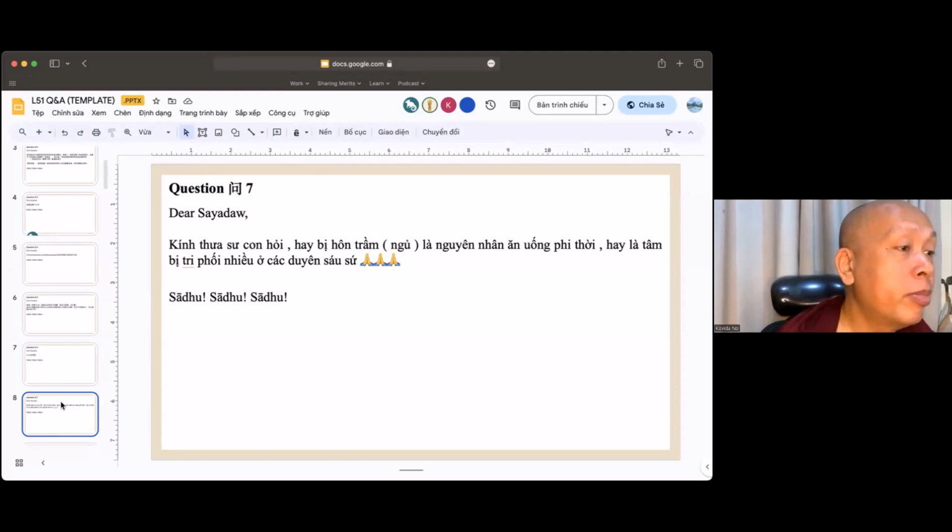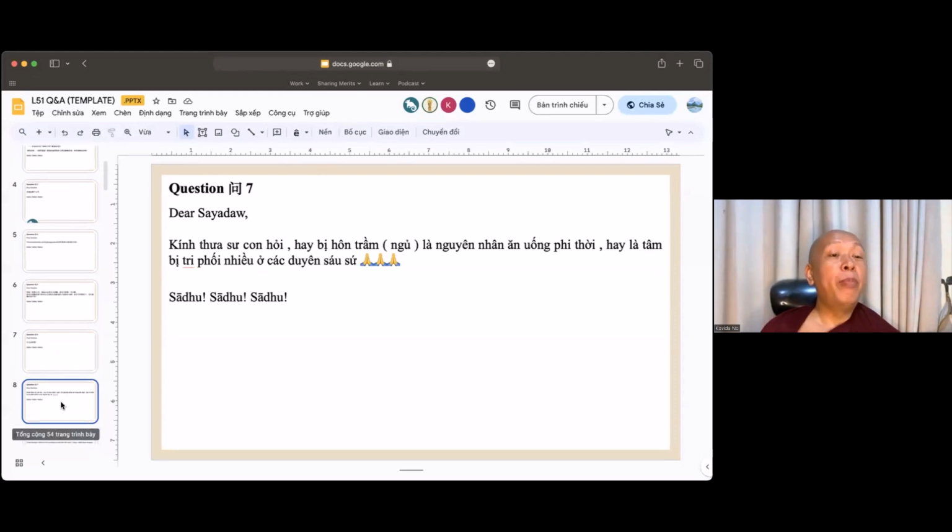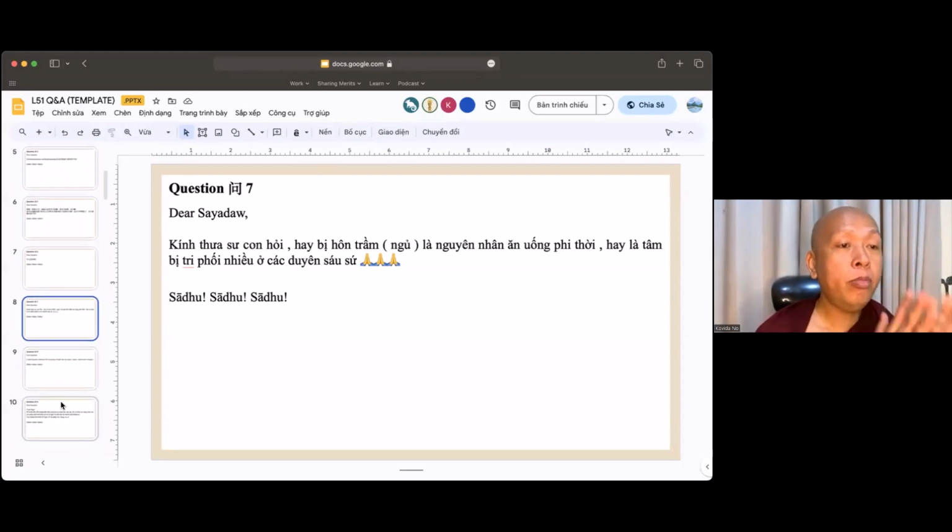Yes, a yogi said that during meditation, I fall into sleep, thina-middha. Is the reason because I eat at the wrong time, or because of the salayatana, the six bases, eye base, ear base? So what is the reason? Can Sayadaw explain? Really, there are many reasons for falling asleep, right? A very easy one, as you say, is food. This is one reason. If it's food, then you have to overcome it. For example, in my case, if I take Horlicks or Milo, I cannot meditate. I will feel drowsy all day. That's why I avoid this kind of drink.